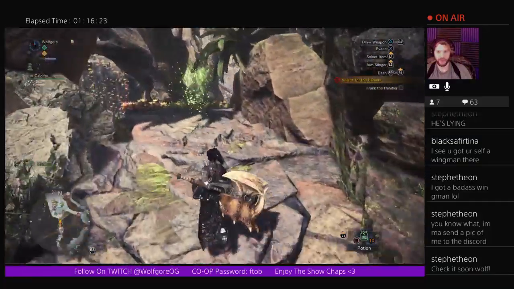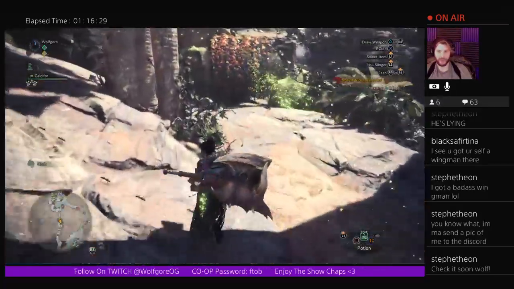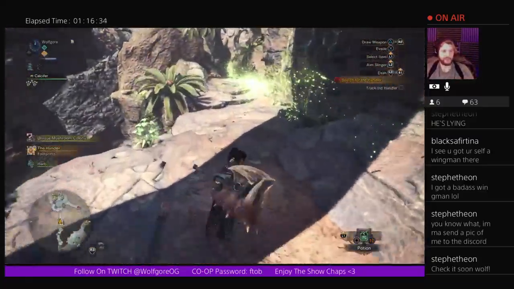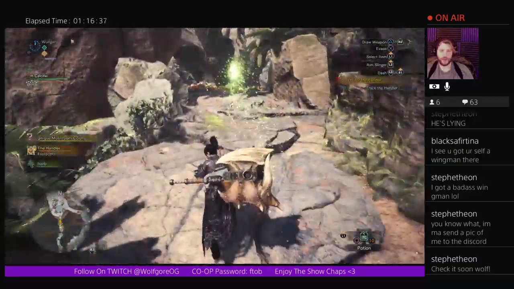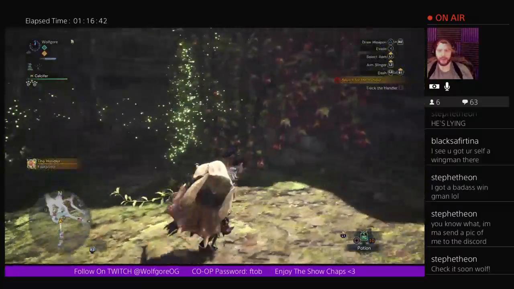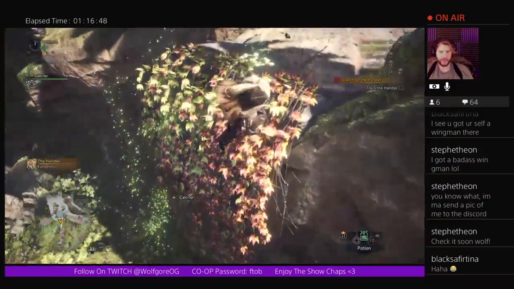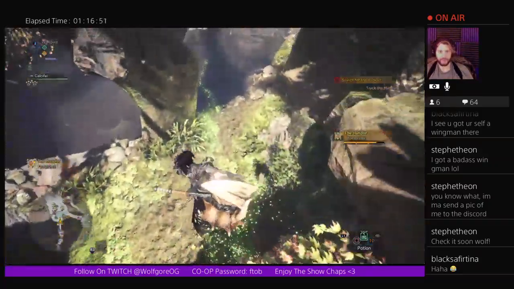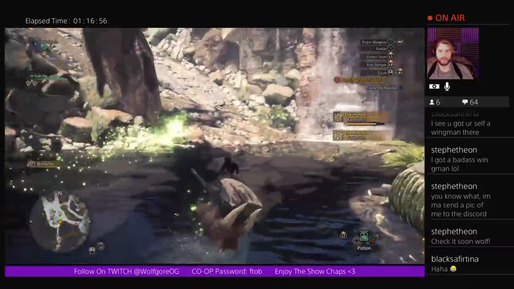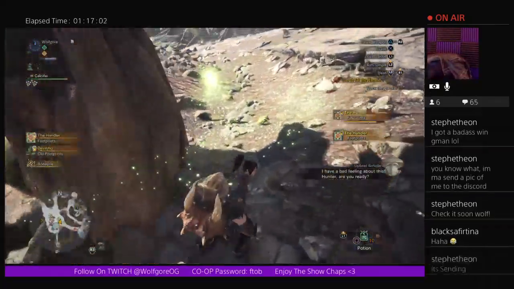Where are these footprints? If they could light up, it would be really useful. I shall check it soon, Wolf. Oh, darn dang diggity, there they are. Shall check it forthwith. In fact, I think I'll check it now. Oh!